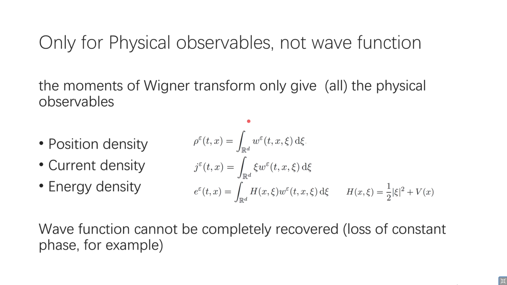All right. So now it means we get an accurate approximation for the Wigner function W. Remember that if you take the moments of the Wigner function, if you integrate in psi, you get the position density. If you take the first moment of W, you get the current density. The second moment, you get energy. So if you get W right, you get all these moments right. So that's why we claim if you only want to get these physical observables, which are the moments of a Wigner function, we can take the time step independent of epsilon.